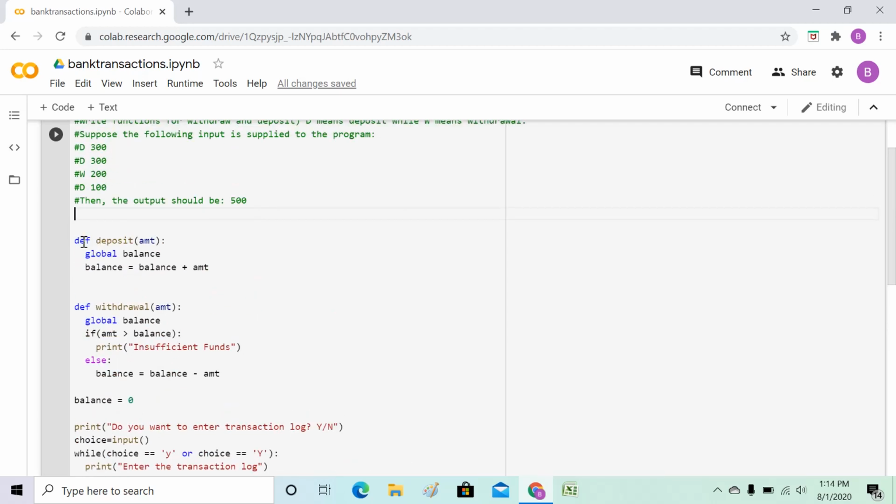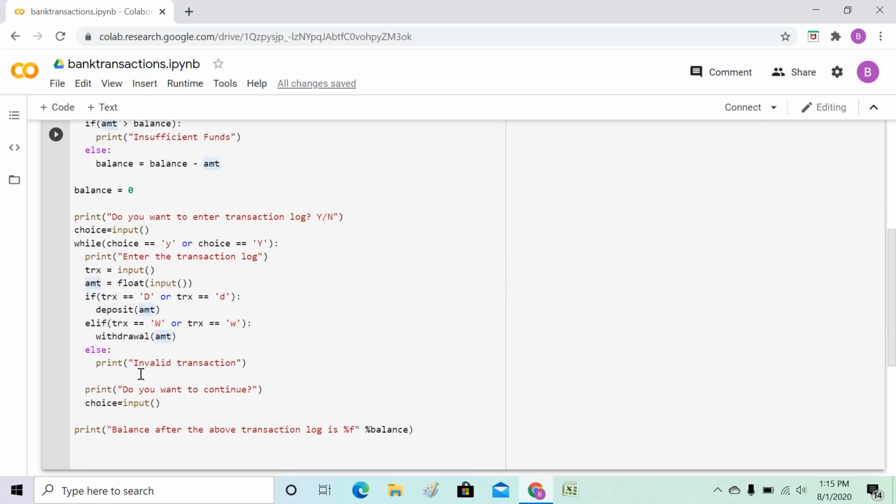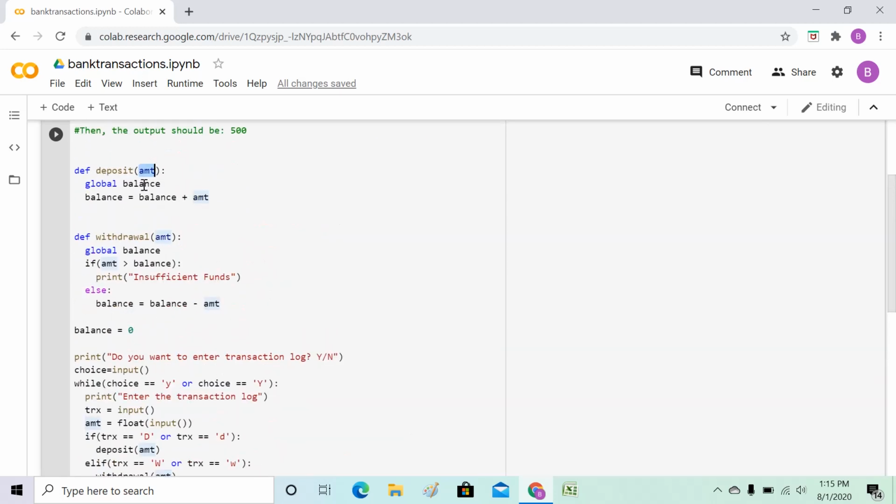Here is the function deposit. We write a function in Python by using the keyword def, define deposit, and to this deposit we pass amount, one variable from there, so we must have one variable here. The name of this variable may be different from the name of the variable which we passed from there, because this is local to this deposit function and that is local to the program. But the variable balance is global.